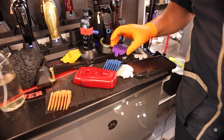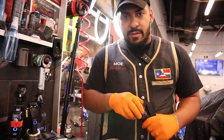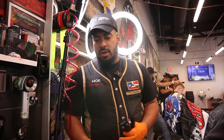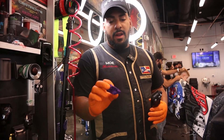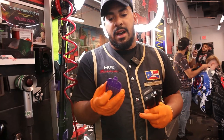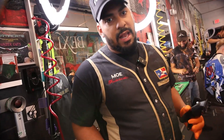The fact that I have all color-coded guards — whenever I'm coming down to my station, they're all scattered, but all I'm doing is looking at the colors. I'm not looking at the number, I'm not sitting here like 'three, two.' I'm just going to say, all right, I already know I'm looking for the purple. Boom, I grabbed the purple. It just makes me a lot quicker. And I highly recommend using the Wahl original guards, not the premium. I feel like they cut a lot smoother and a lot closer.